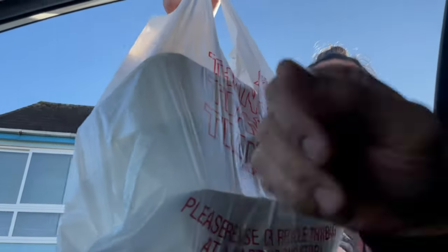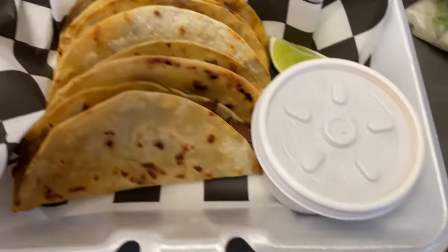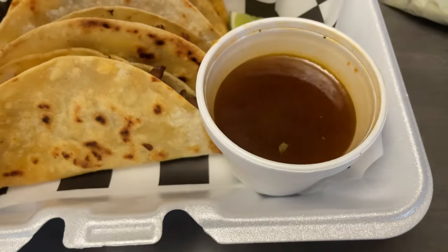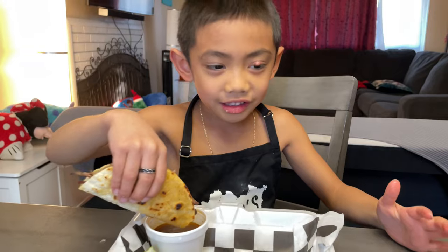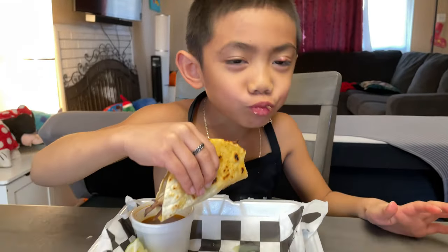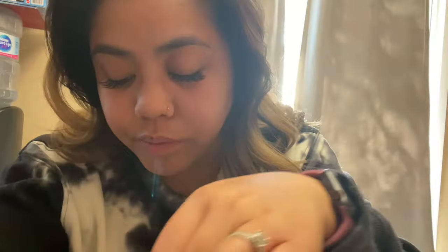Thank you. Thank you so much, Rhee. It might be a little cold now. Sorry, it's all right. So here it is — these are the Birria Tacos, and then you dip it in the sauce. All right, here we go guys. You dip it some in the sauce too. It's good. So good? Mm-hmm. I forget what it's called, but go ahead and dip it and then eat it. Mm. Good? So good. So good. Thank you.